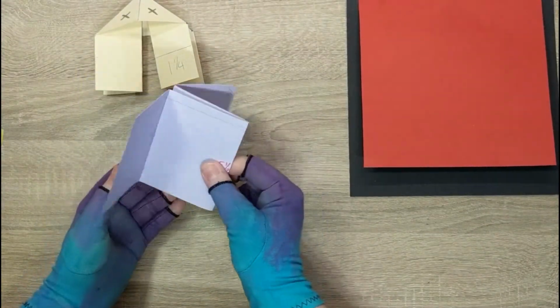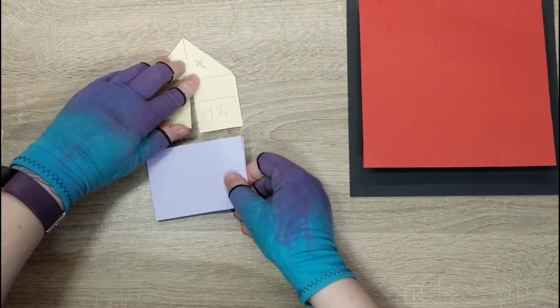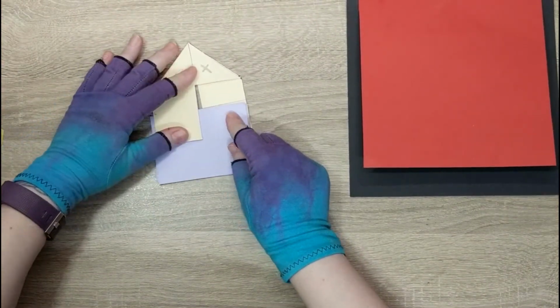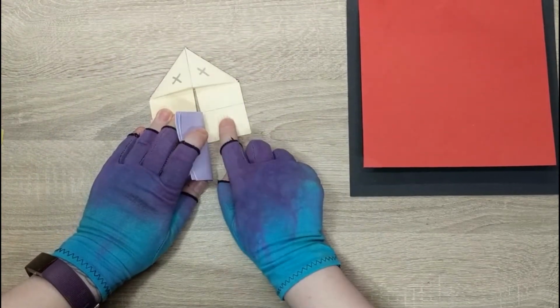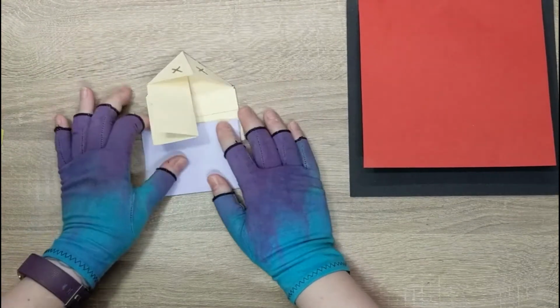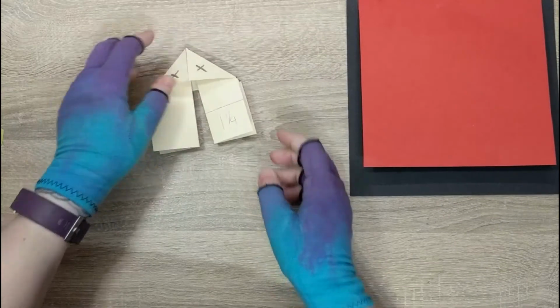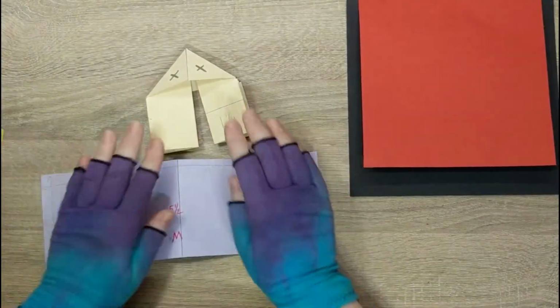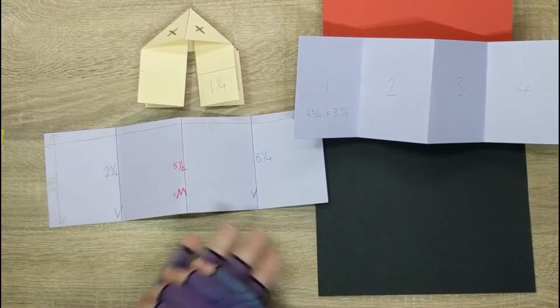With your opening facing you, you're going to tuck under the left flap. Okay, you're then going to put glue where we've got this mark, and here, stick it on. You're then going to glue your crosses to your book. So those are the pieces that you need to create this look.